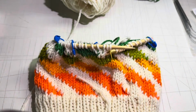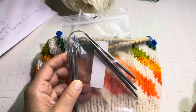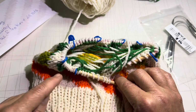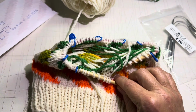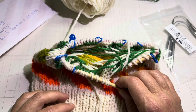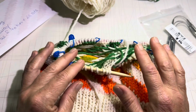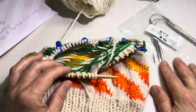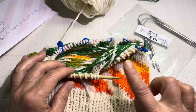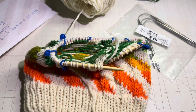Now, as far as when you need to switch over to DPNs, or if you're doing magic loop, you should be fine. That's all going to depend on you and how many stitches you're comfortable moving on to your decreasing rounds on the needles that you're currently using. So if it starts getting too tight and it starts putting a lot of stress on my needles and cable, I will then switch over and try to evenly space my stitches out over 2 of these DPNs, and then use the third one to be constantly changing and knitting. So that's how I do that.